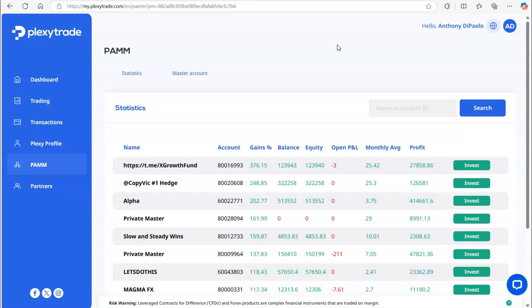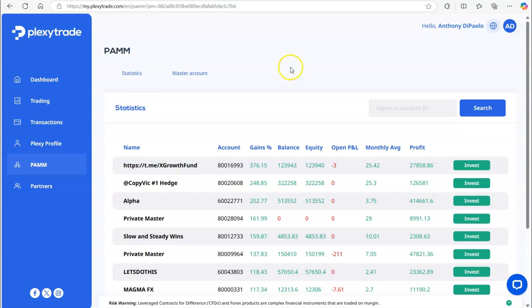Because like I said, a lot of it's about timing. One person will come in and they get 3-4 solid weeks or 2 months of not hitting that equity protection and they're in great profit. Somebody else might come in the very first week, we hit it. Okay, last week when I was demoing, we hit the equity protection. I recovered it in a week and a half. We recovered it in one and a half weeks. So I mean, it's not the end of the world when we hit it because this thing does a lot of volume and has very, very high potential of making quick gains. Okay, if you have any questions, as always, reach out to me.